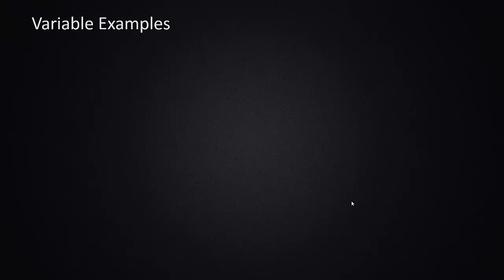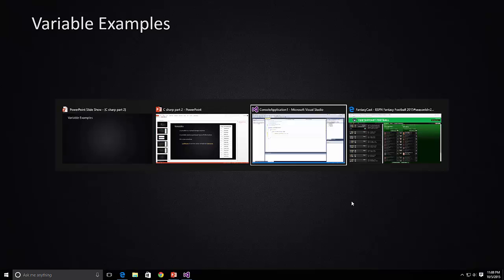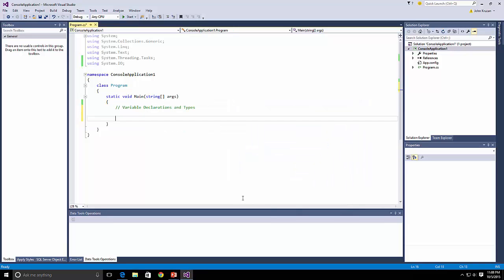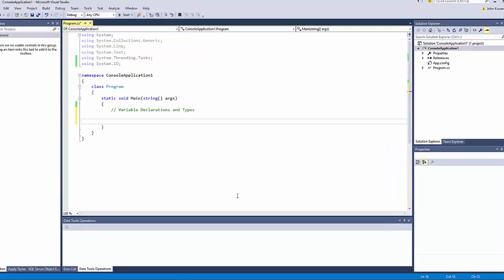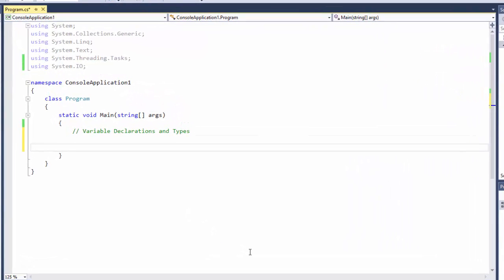So let's go over to Visual Studio here and take a look at how we might declare or create some of these variables. When we create a variable, when we name it, this is called declaring it. And so it starts with the type. So if I wanted an integer variable, I would start with, for example, int, and now I can give it a name. So how about I say age? And I can, at this point, be done. And I now have a variable named age, and I can do whatever I want with it.